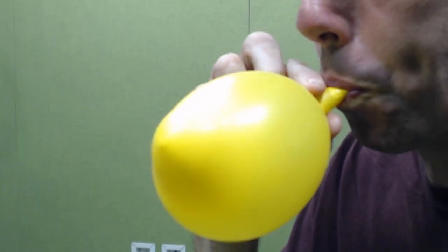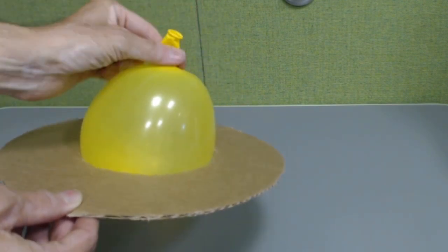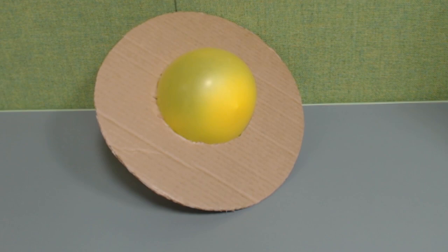Get yourself a balloon, and you're going to blow it up — you're not going to pop it, you're going to expand it with your breath. Apparently I've got to say that in an era full of YouTube comments. And if the balloon is too big, you're going to want to let some air out. Now check that out! That's so wicked cool! You have your very own scale model of Saturn that's a lot more accurate to the gaseous giant.